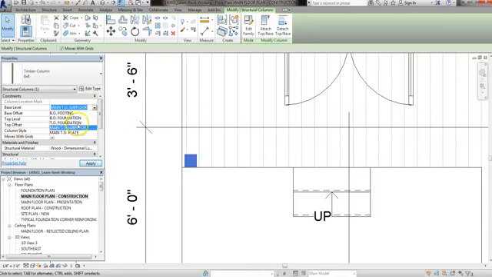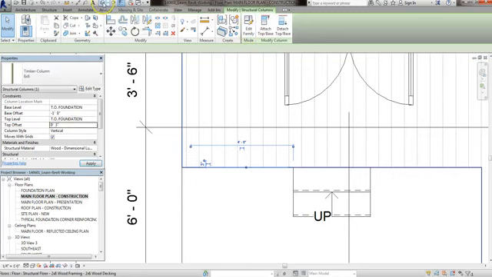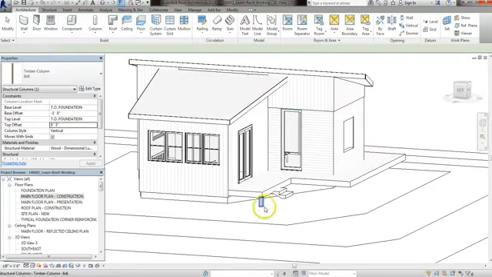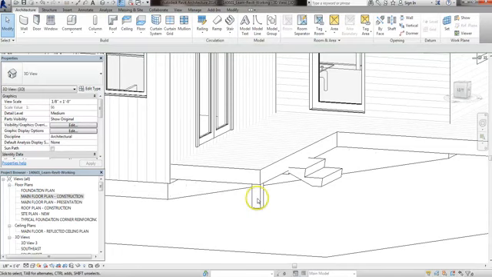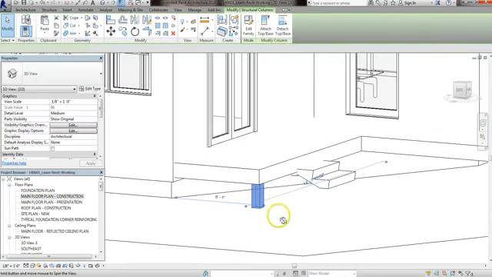So we want this at the top of the foundation, minus a foot just to go in right now, up to the main top of, yeah. Let's see how this does. Top of the foundation, 3 inches. Perfect.